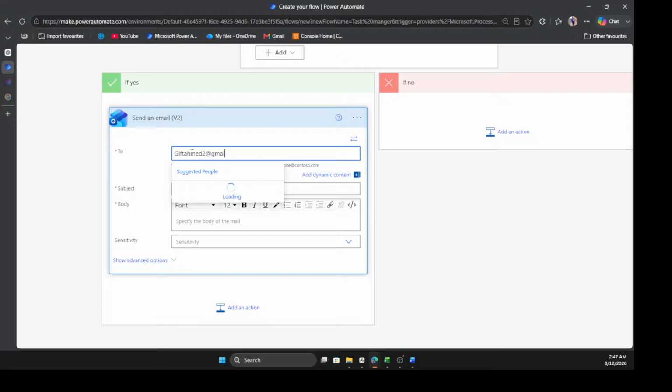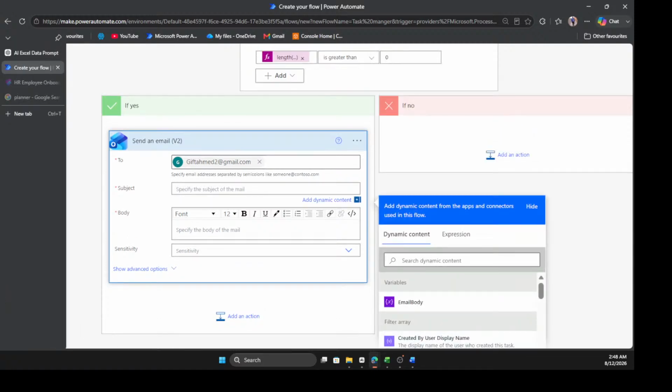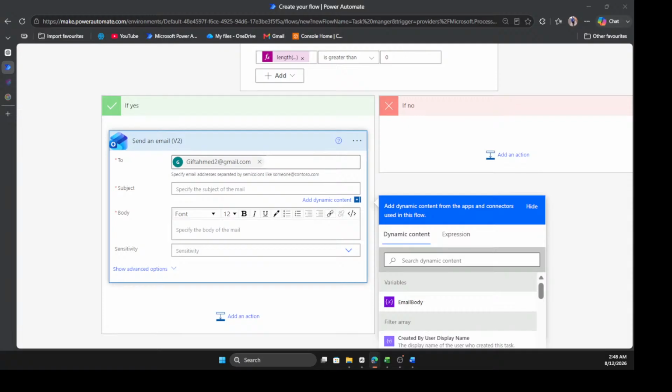Okay, email.com. All right, so now that we have that, it's going to send it to this email. Now the subject can be something like incomplete tax.